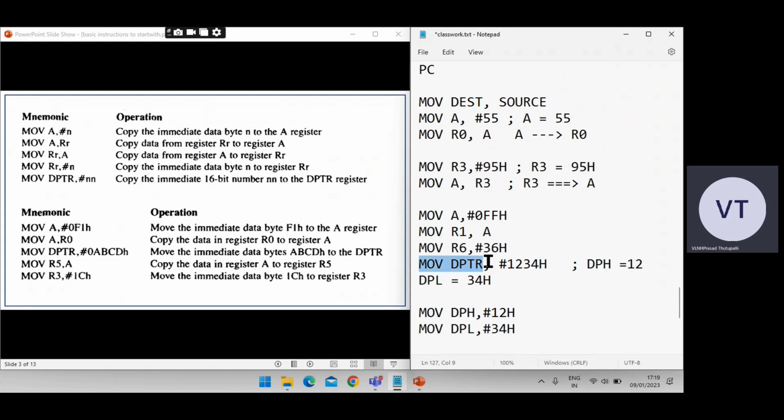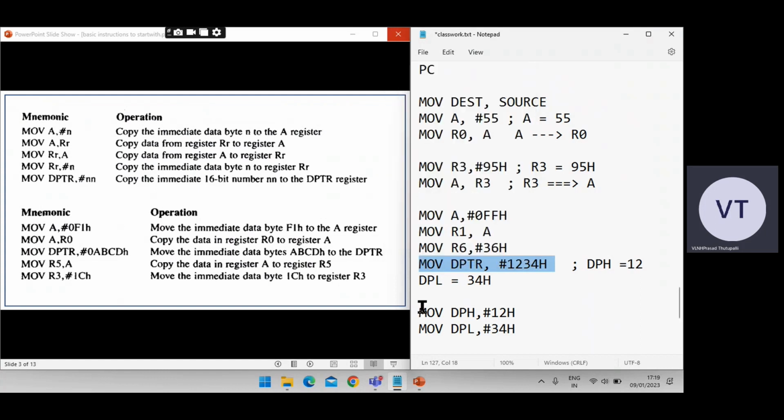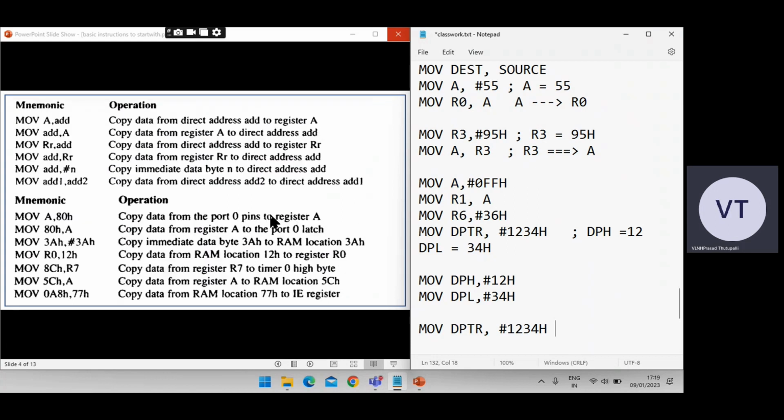Or you can directly load 1234H in the data pointer register using the instruction MOV DPTR, #1234H. So these are the basic instructions which are used to load the registers or to transfer one register's content into another register, right?